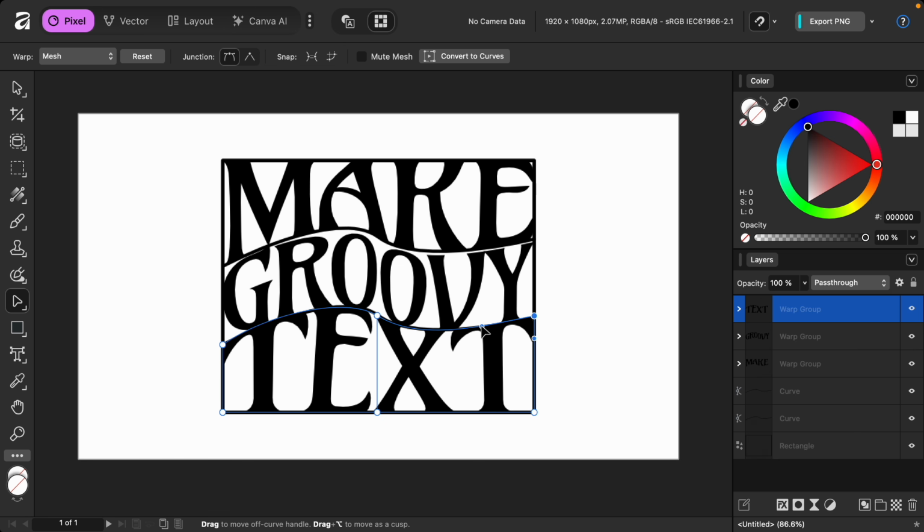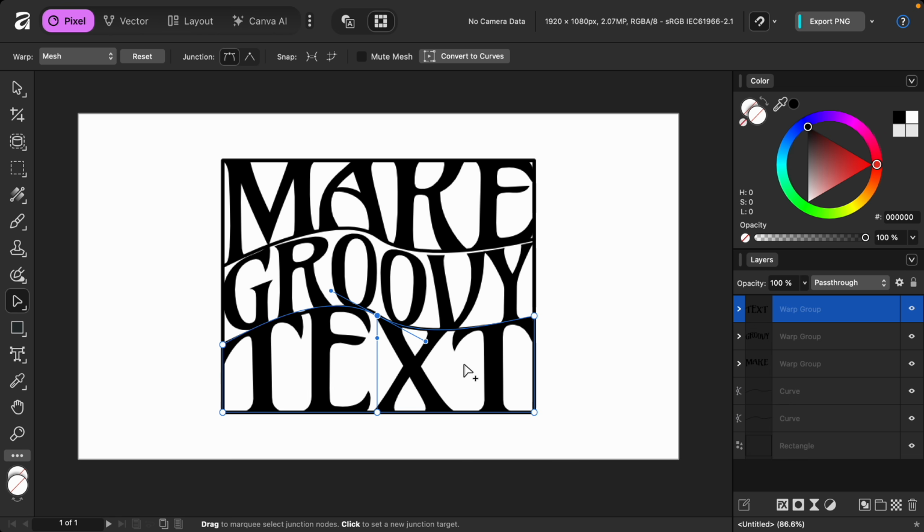Okay, now we have 3 words that are warped pretty well, but I do want to show you one thing. If any of your letters are going at an angle instead of straight up and down, you may need to pull some of the nodes a little bit more to adjust this. This is totally normal, don't worry about it. Just make a few little adjustments and everything should be straight again.